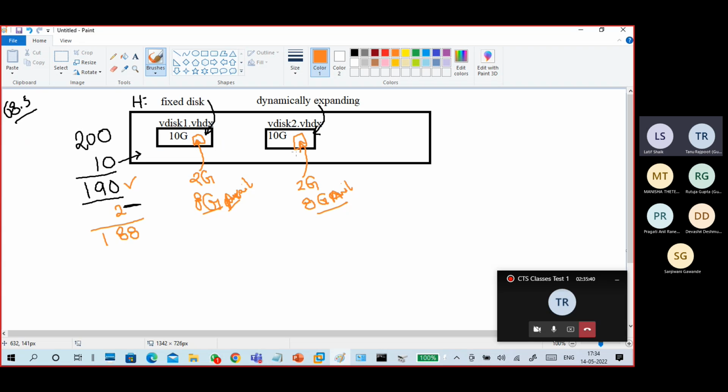Okay, so like that. Now, if I put 1 more GB, what happened? 1 more GB extra added. Now availability changed to 7 GB. That is okay. But this becomes 187. 1 GB added. Okay, 187 available space in the total disk. Like that. How much data can you put here? Up to 10 GB in the virtual hard disk you can store. But however much you add, that much it will expand. Just like a balloon.